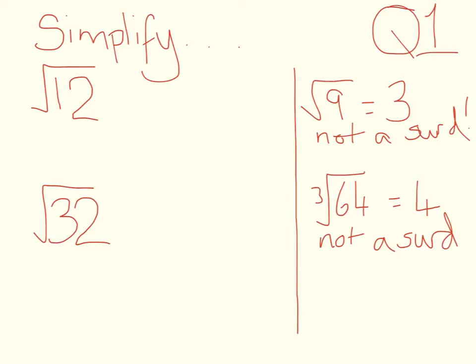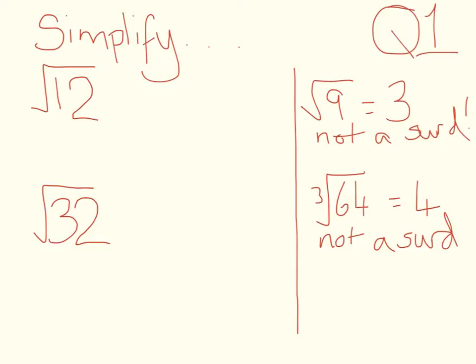However, if you look to the left, square root of 12, do we know a number that times itself makes 12? No. If you put square root 12 into your calculator, and you may want to try this now, what you'll get is a long decimal. And it's not very easy to write it like that, especially if we want to perform calculations with it. So we leave it under the root sign, and this is called a surd. So moving on to question 1.